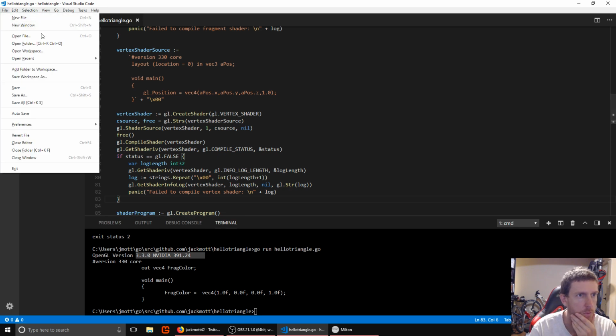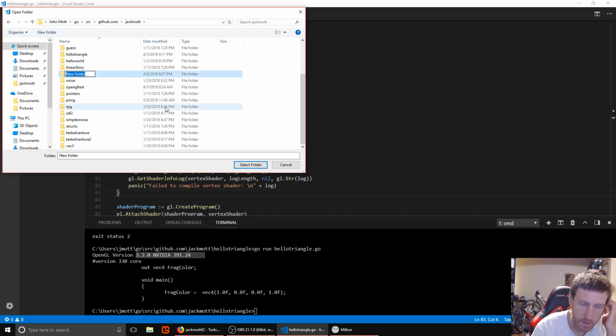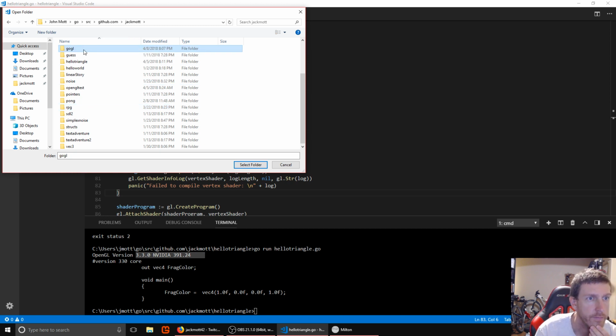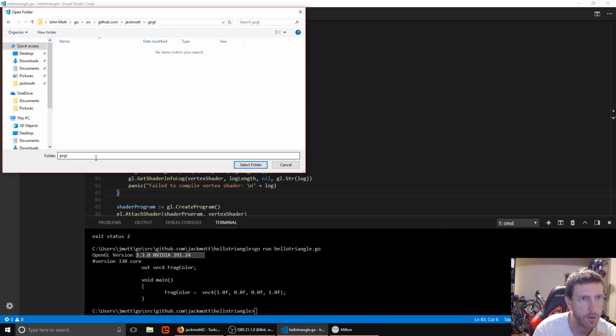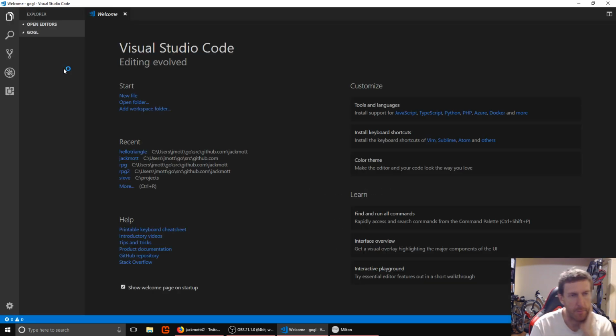Let's go to File, Open Folder, and go to our root Go source directory, and we'll make a new folder and call it GoGL. This is where we're going to make our Go OpenGL helper functions. By making it a separate package, we'll be able to use it in any future projects we do. We can just include this package, and we'll have those functions available.